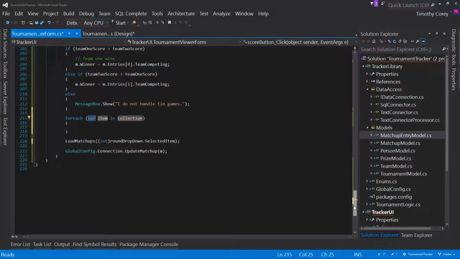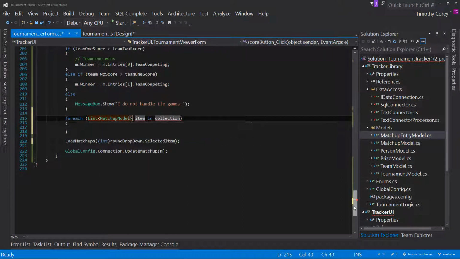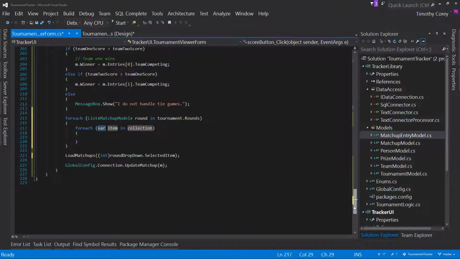So list of matchup model round in tournament.rounds. Then for each matchup model M, nope, we can't do M because that's already being used up here. So let's call this RM for round matchup in round.